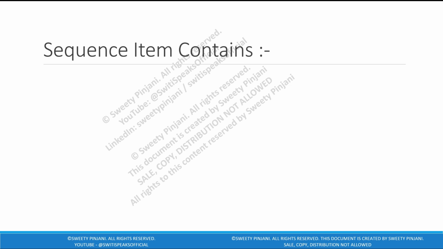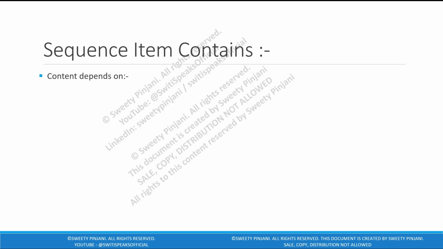What does your sequence item contain? As we have said, it should contain the information which is required to drive your design. What information do you need to drive your design? First, you need the information on data fields, then how they are randomized.